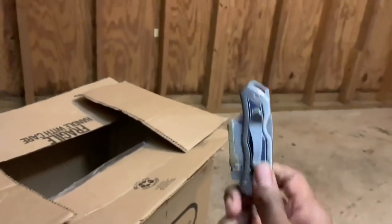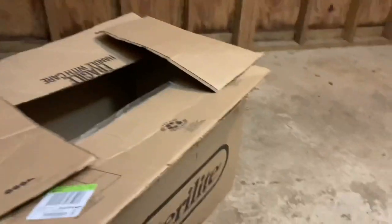I'm gonna keep this pretty short, sweet, and simple. You're gonna need a few tools, which will be the box opener, some bubble wrap, and then you also have some packing tape as well.